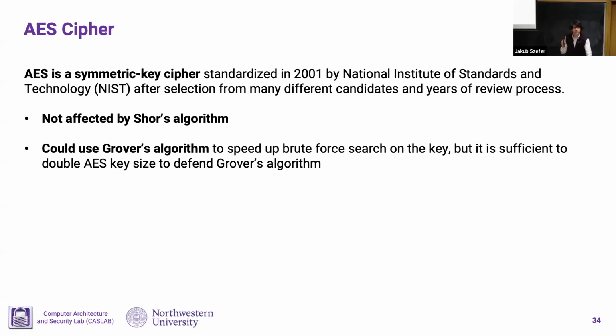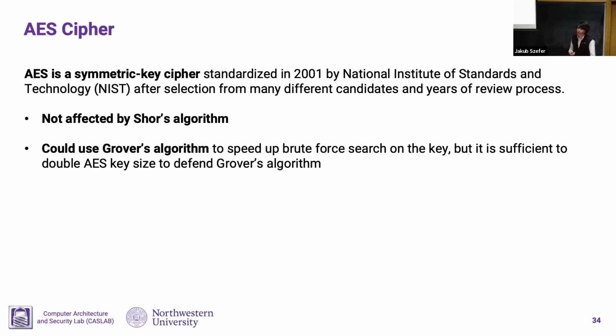I think one important thing to remember is that AES is not affected by Shor's algorithm. As far as we know, Shor's algorithm cannot be applied to AES, and the best you can do with a quantum computer is to use Grover's algorithm to speed up the brute force search. But a quantum computer will not help you break AES. Maybe you need to double the key size because of Grover's algorithm, but in general, symmetric key cryptography is secure against quantum computers, which is good.